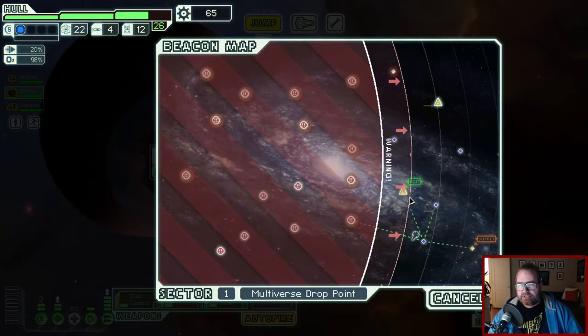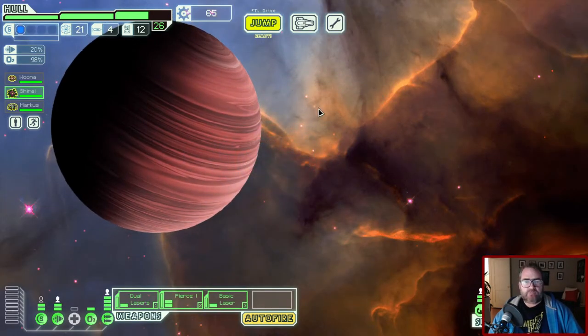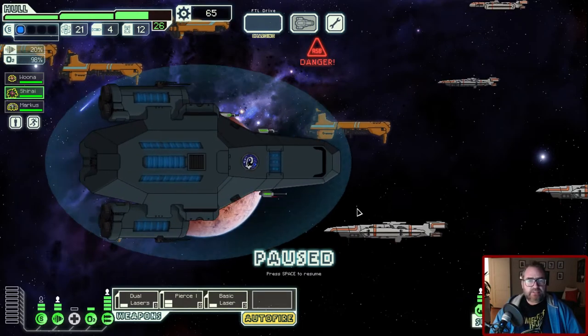Jump. Let's see. Okay, so let's see if we have a battery firing against us or we have some rebels already here. We do have rebels. Okay.